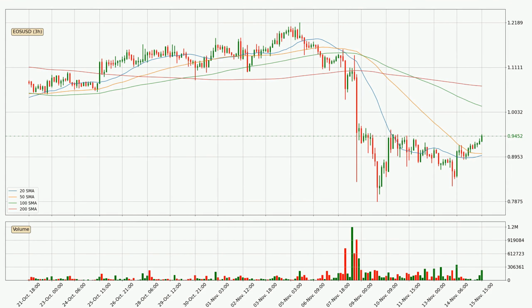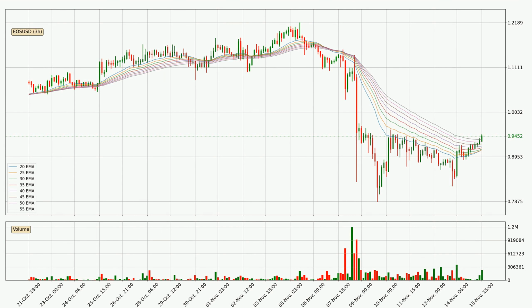Looking at the 3-hourly simple moving averages, the current price is between the 50 and the 100 SMA. If the price bounces off the 50 SMA, which is currently at 90.3 cents, it could be seen as a support, and the 100 SMA that is at 1.02 could be seen as a resistance to the upside. Breaking either way signals a possible further move in the corresponding direction.